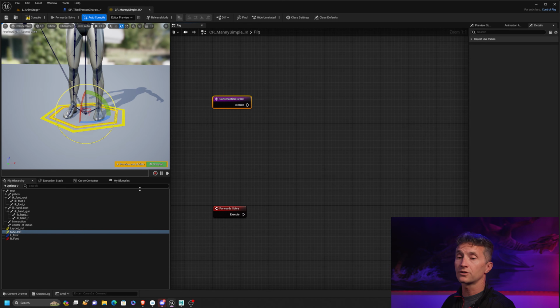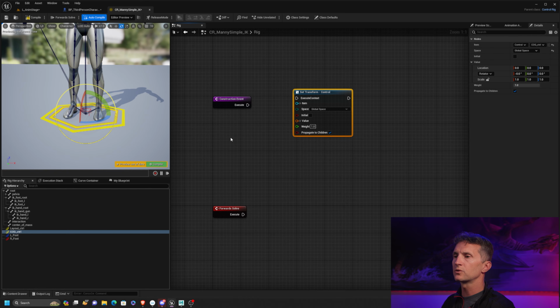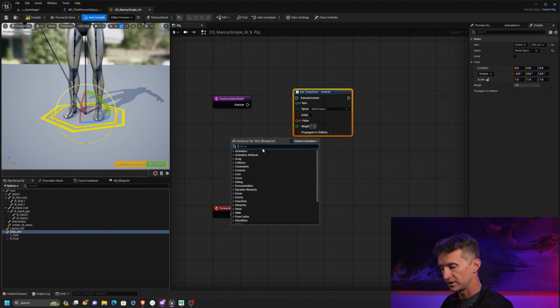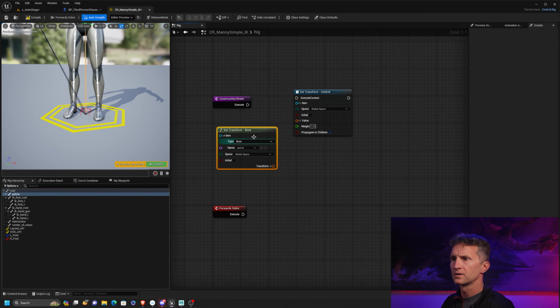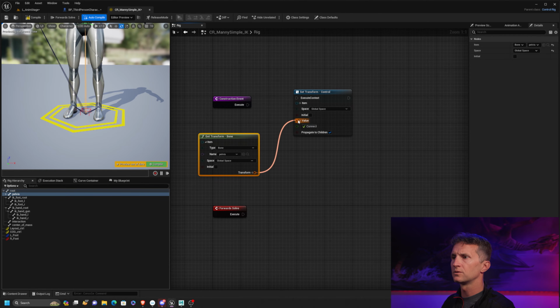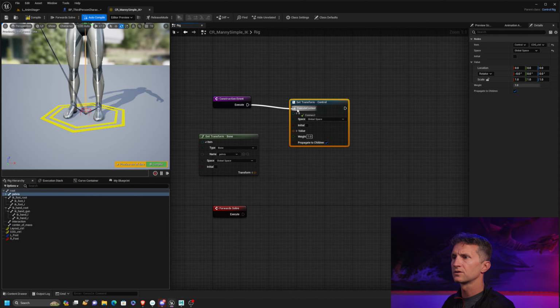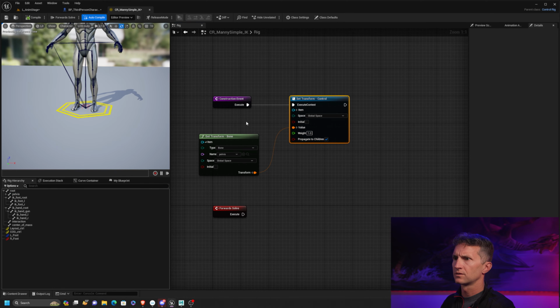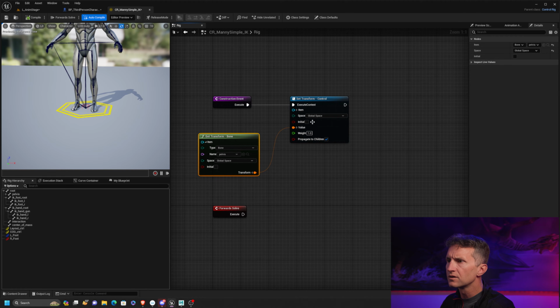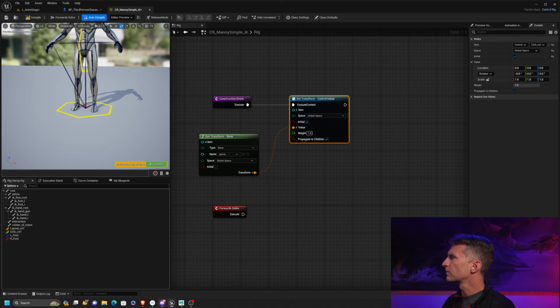and our construction event. The layout control we're not going to move. The cog control though, we are going to set the control, and I'm going to get the position of the pelvis. So let's just go ahead and get this bone. And I'm going to feed this into our cog's initial position. And when I compile this, I'm going to set this to initial. All right. And now you'll notice that my cog is now in position.